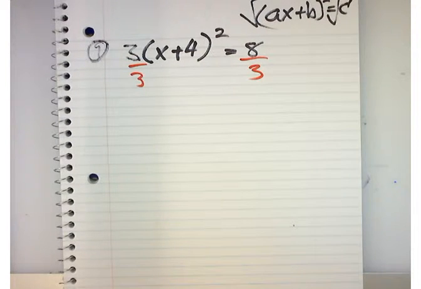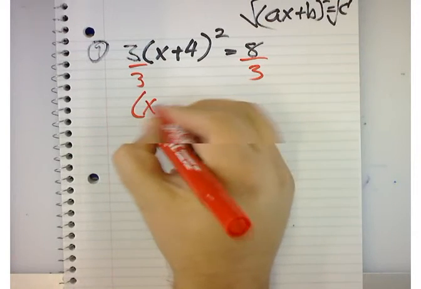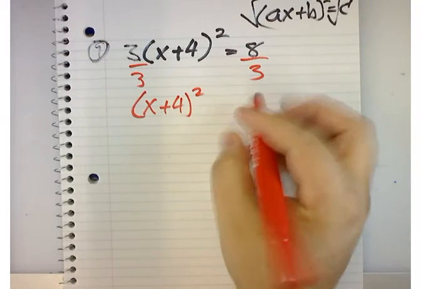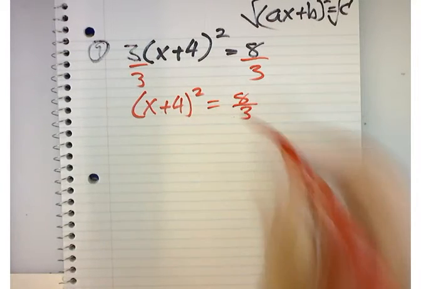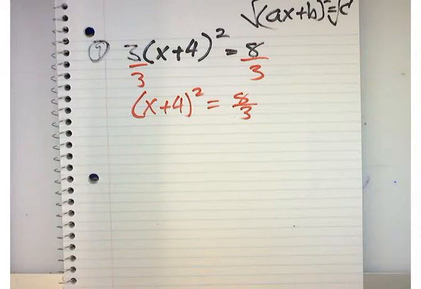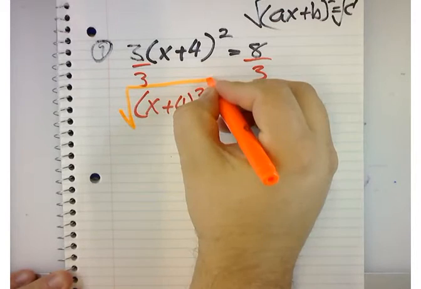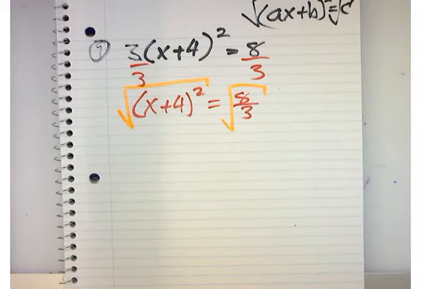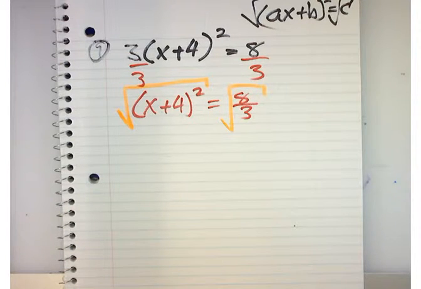Okay? And then when we divide everything by 3, we get x plus 4 squared is equal to 8 over 3. It looks kind of messy, but that's okay. Messy doesn't bother us, right? We're pre-calculus students. So then I'm going to take the square root of both sides. And remember, when you take the square root of a square, it becomes what? Just the base. Just the base is what I'm looking for.